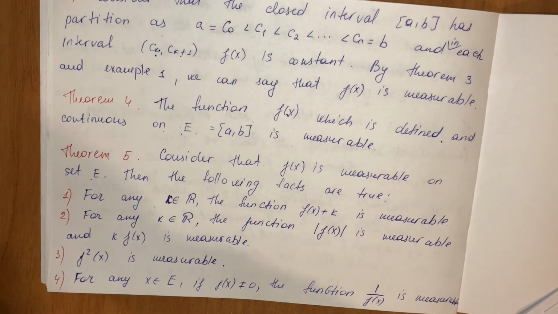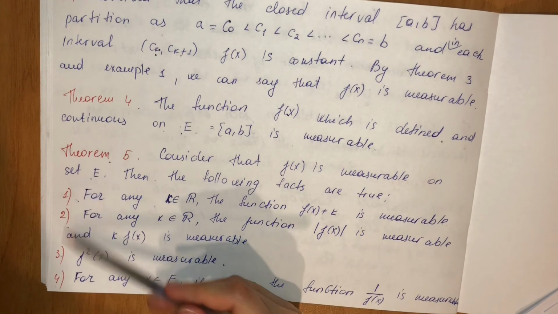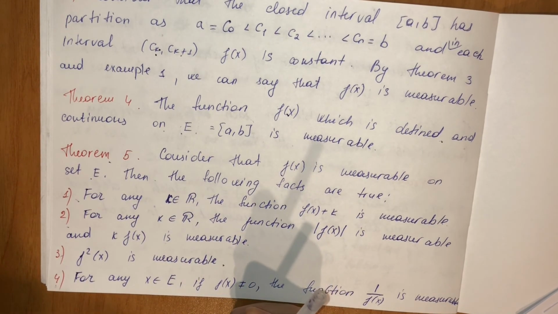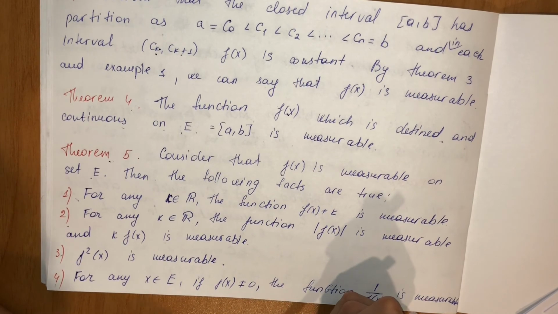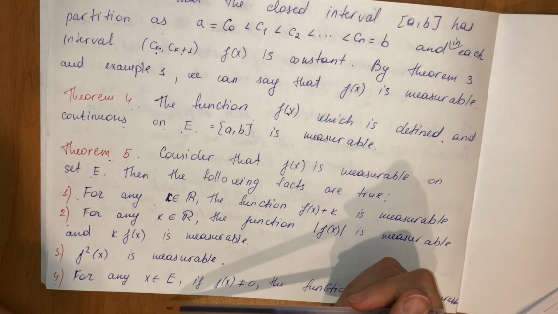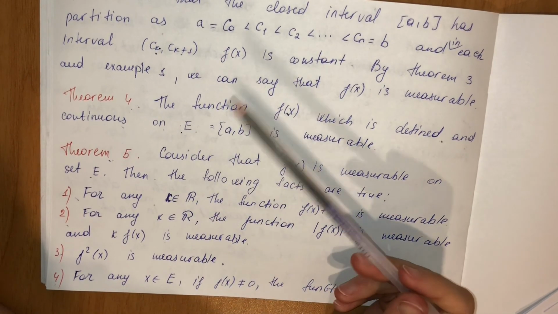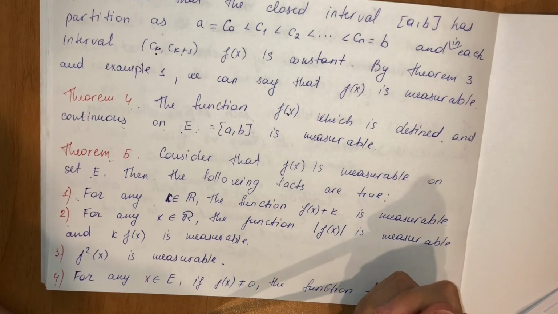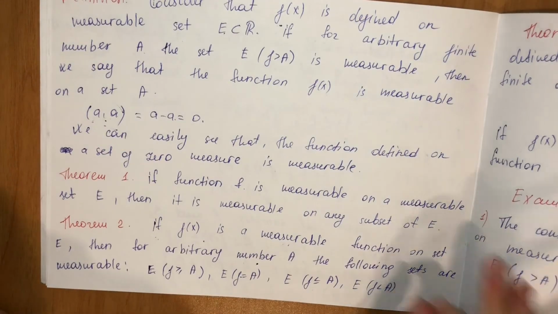I will not prove these properties. If you have any question, please let me know. I will make a new video also about the examples of these theorems, and I think it will be clear for you after these examples. I think we need practice; if we practice these theorems, I think it will be clear for you.